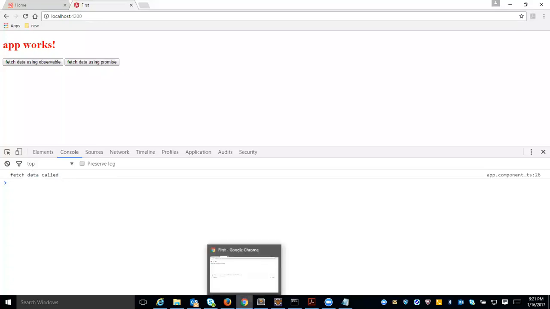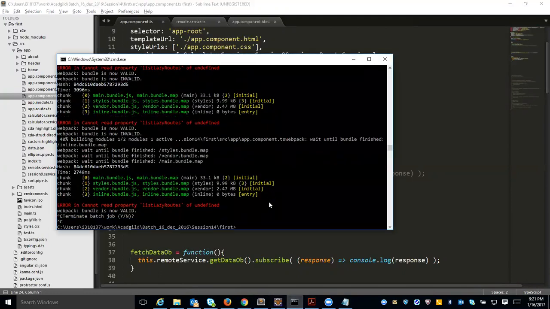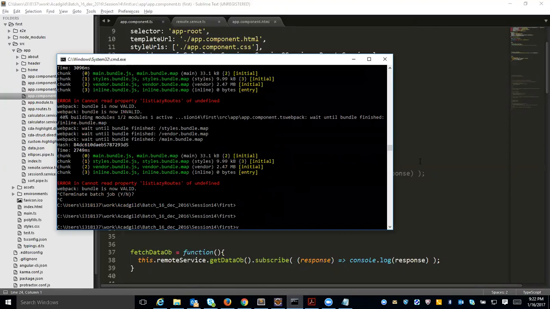All right. Now what we have to do is write the logic to fetch data from somewhere. So to write that logic, I will create a service. What service? An Angular service. So how will you create a service?